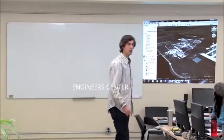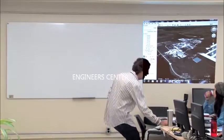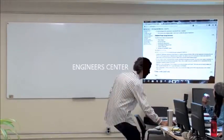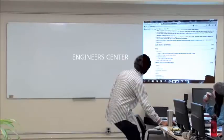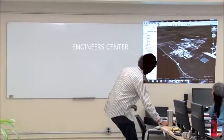I'm not sure whether that works on our cluster computers or not, but we also have on the wiki the Google Earth version right here. So if you're wanting to get a little bit of a reference of where things are, it's good to check it out in Google Earth.